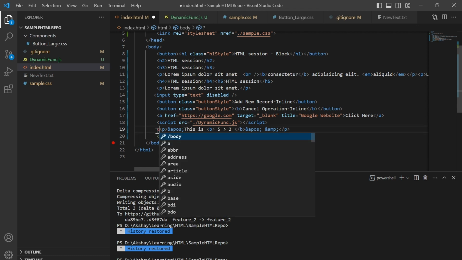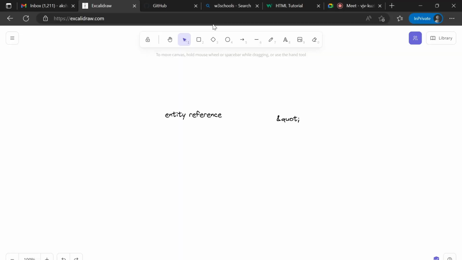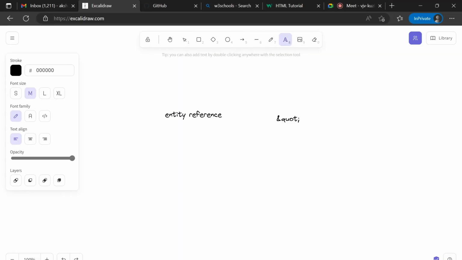So if I put, okay, this will be commented. I need to end it like this. So if you want to comment anything, you need to start with this less than character, then exclamation mark, hyphen hyphen, then you will have some content, and you need to mention where is the end of your comment. This one mentions the start of my comment, and you need to mention where is the end of your comment. So for that you need to give hyphen hyphen and then greater than character.